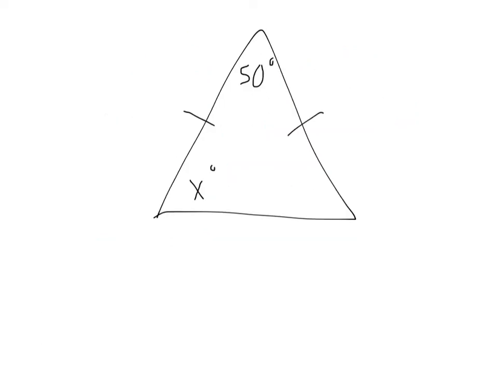Alright, this one. These seem to confuse people a little bit, so I'm glad we're going to go over these. So those two sides are equal. It means the angles across from them are equal. Okay, so therefore, can x be 50 like up here? No, those two are not equal.